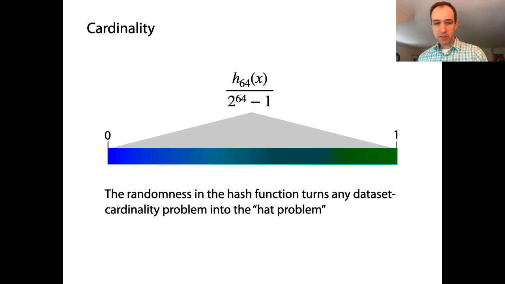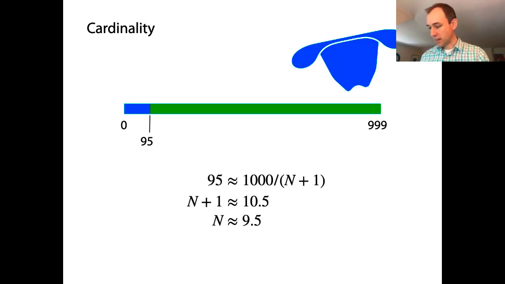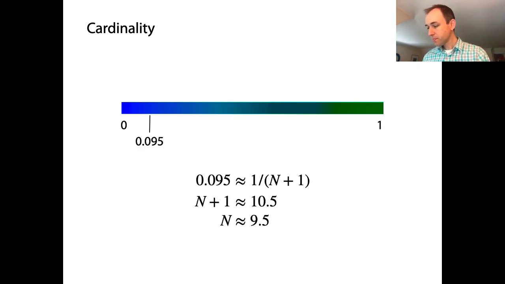Okay, so whereas in the previous lecture we took the number on the smallest card in my hat and plugged it into an equation that looked like this, where we had to know how many slots there were, how many possible values there could be on those cards. Now let's adapt it so that instead of this line we have the 0 to 1 line. So maybe I took the minimum hash value among all the hash values of all the items in my data set, and maybe that minimum hash value was 0.095. Now I plug it into this equation where I have 1 over big N plus 1 on the right-hand side. Just like we were doing before, but we made it continuous, where the hash values can be between 0 and 1.